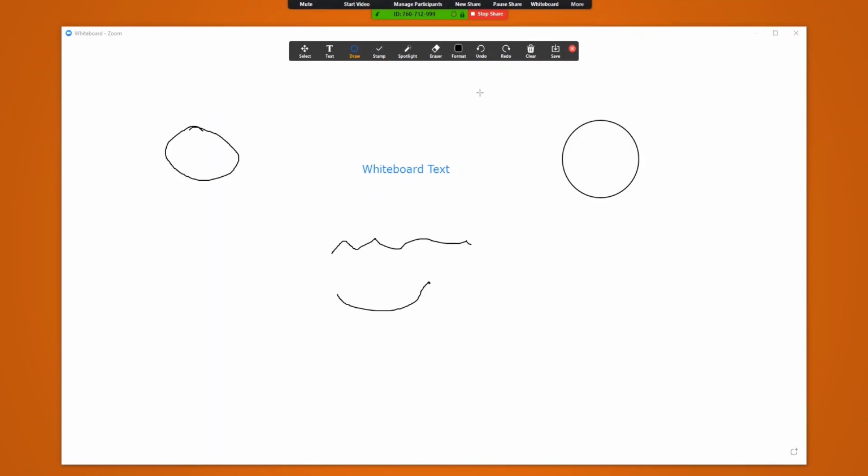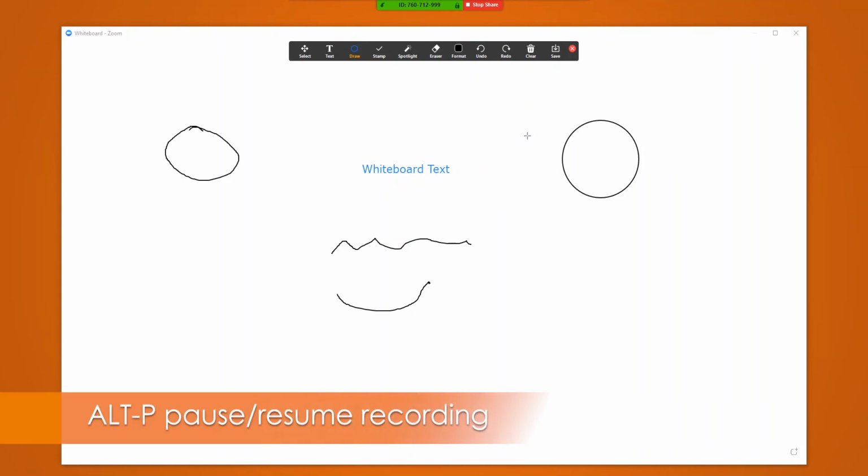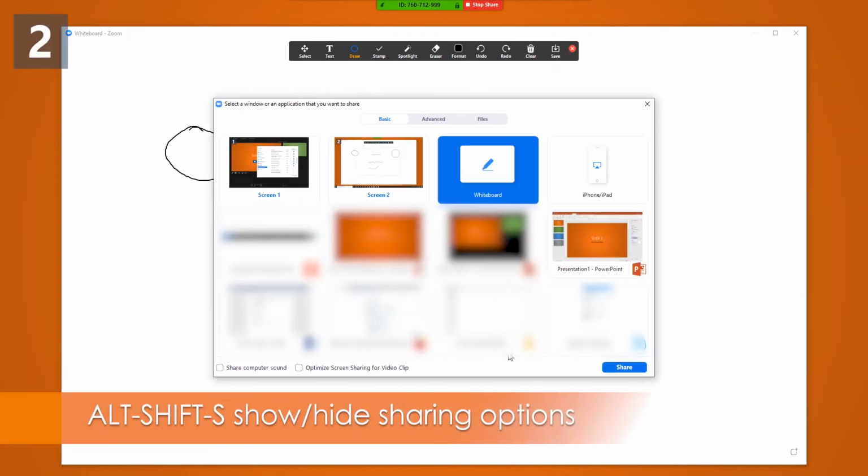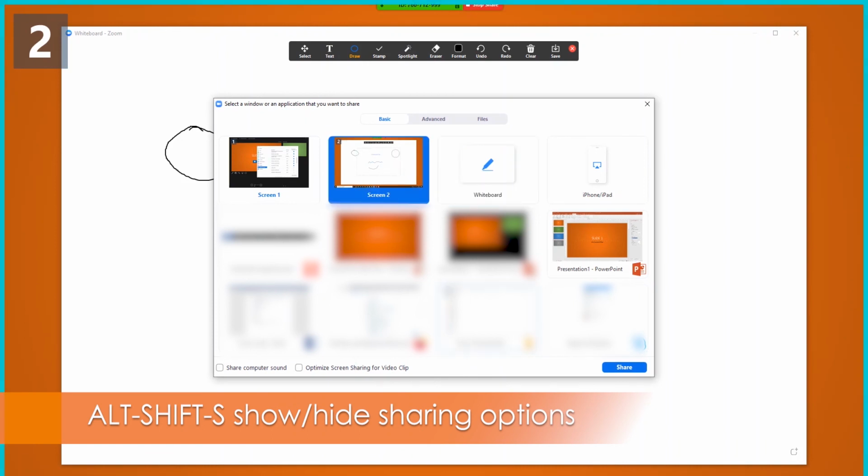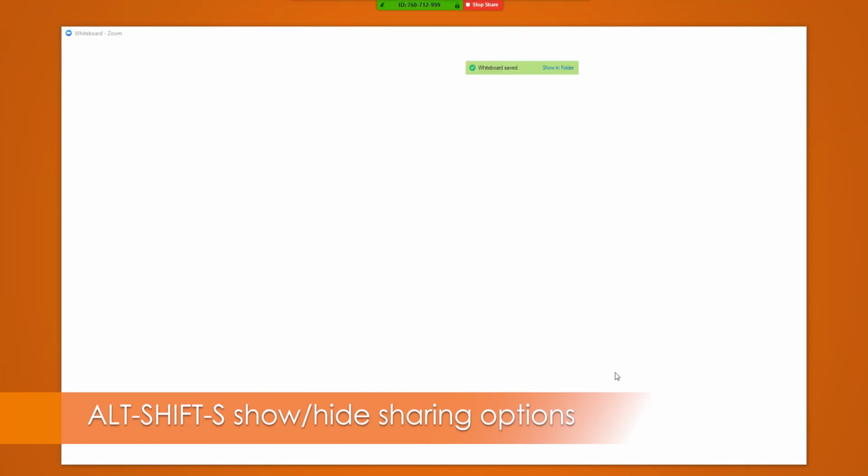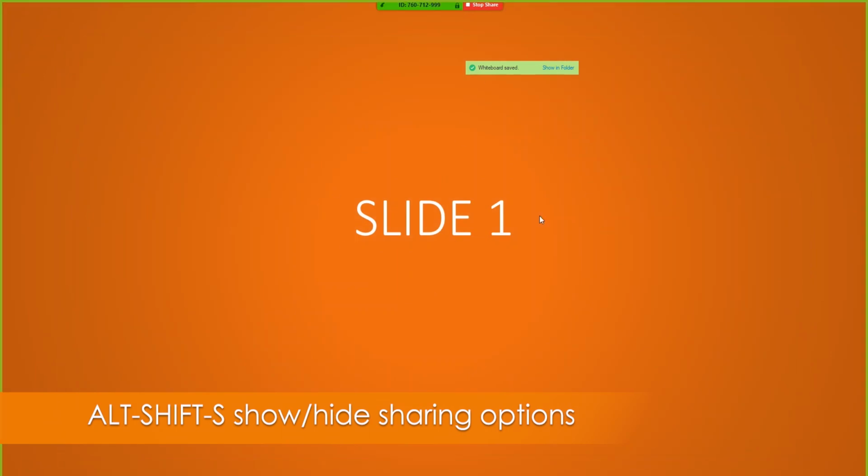Now, beyond that, whenever you're done, hit Alt-P. That pauses your recording. Then we can go Alt-Shift-S, bring up the screen sharing again. Go ahead and switch back over to screen number 2 here, and then hit share. And that's going to go ahead and bring us back to our PowerPoint presentation there.